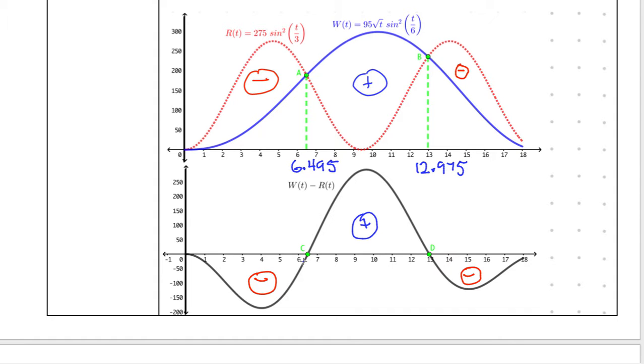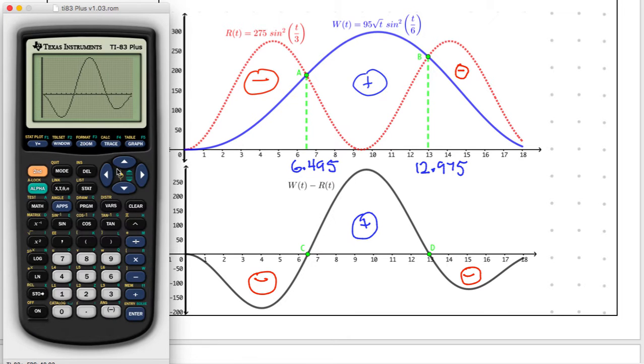How am I going to find the x-coordinate to do my bounds for my integral if this was my graph? Second calc, zero, and then I hit 2. My left boundary, and I'm going to guess here, my left boundary is just going to be 0. My right boundary, I'm just going to put 10. Any number in between there, 9 is a horrible guess, but it'll work. And it gives me my zero as 6.495. It matches! Woohoo!